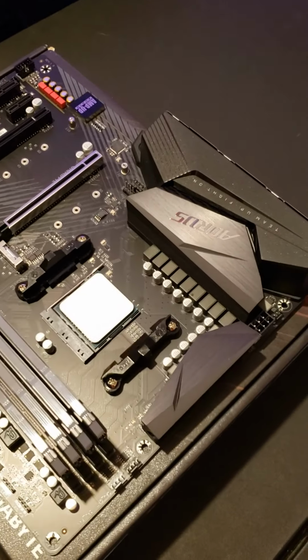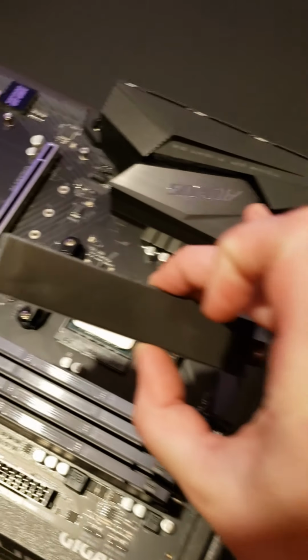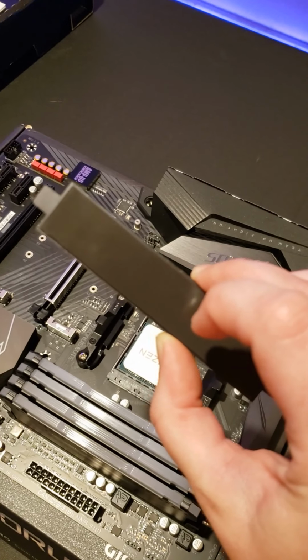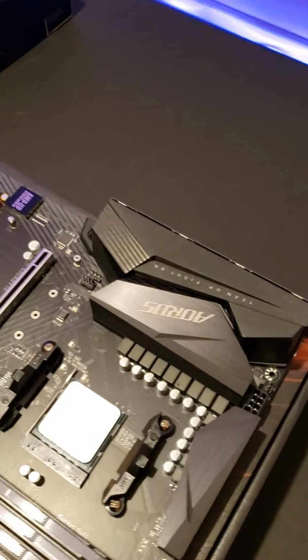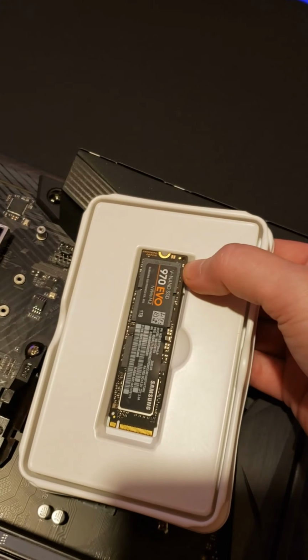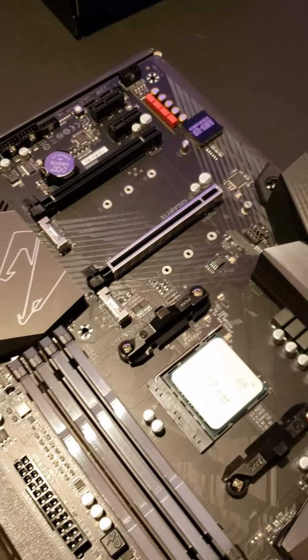Like I said before, you will take this cover off. You will peel the back off of it. There's a little piece of plastic. This is a heat sink adhesive that will touch the back of your SSD. You want to go to your motherboard and find your standoff screw. And you want to line it up with one of the 3 different slots here. On our motherboard, it's the last one, the number 3. So now we're just going to do that.